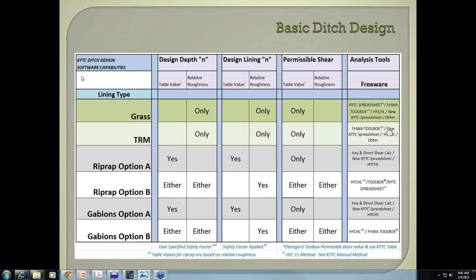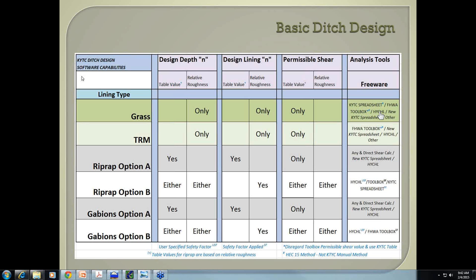So I guess in regard to the software to be used for each of these options, you can see that while there are several options for grass analysis, it needs to be noted that both the KYTC spreadsheet and the hydraulic toolbox utilize the current HEC 15 method, which is not the method in the current drainage manual.